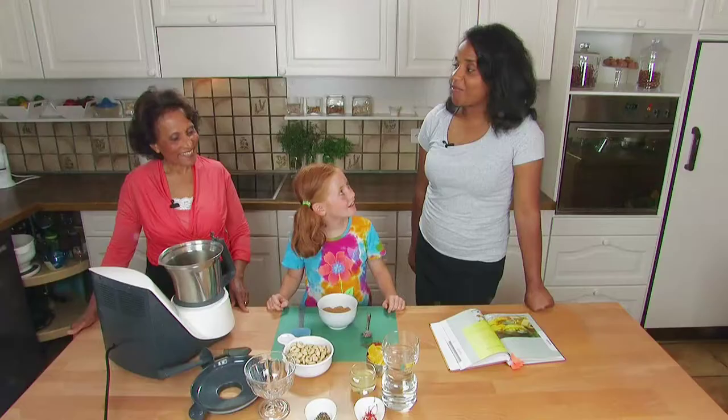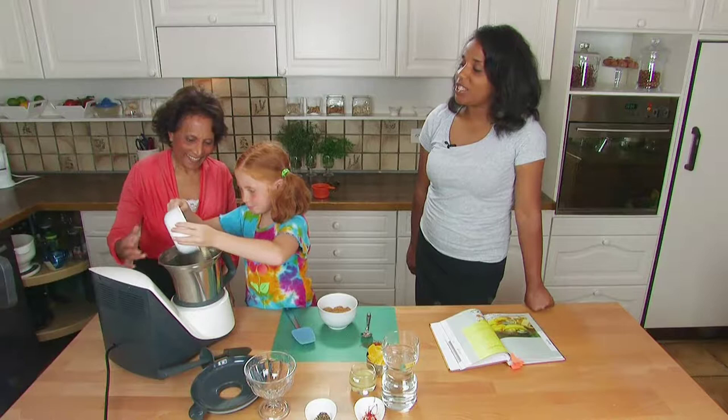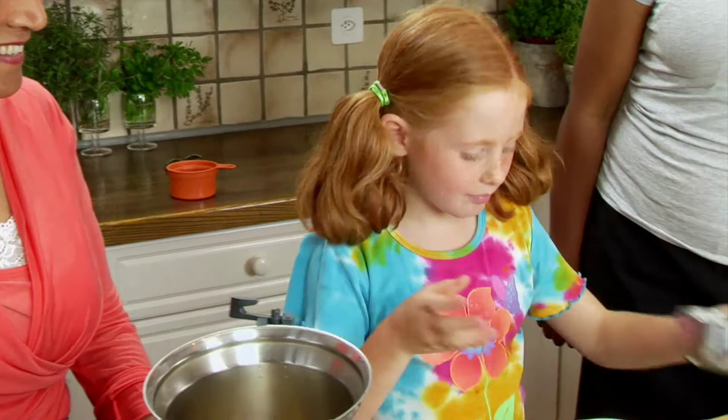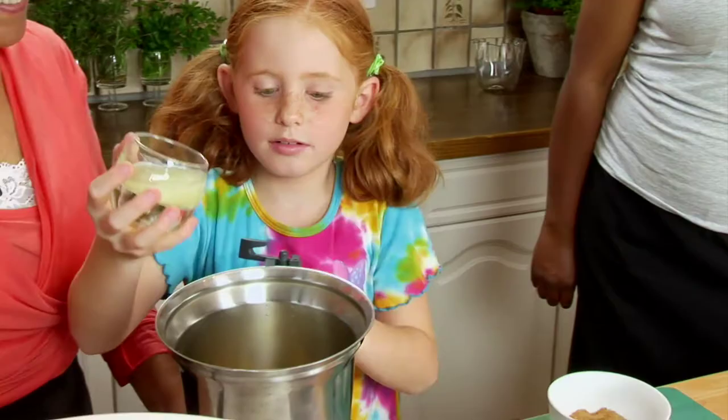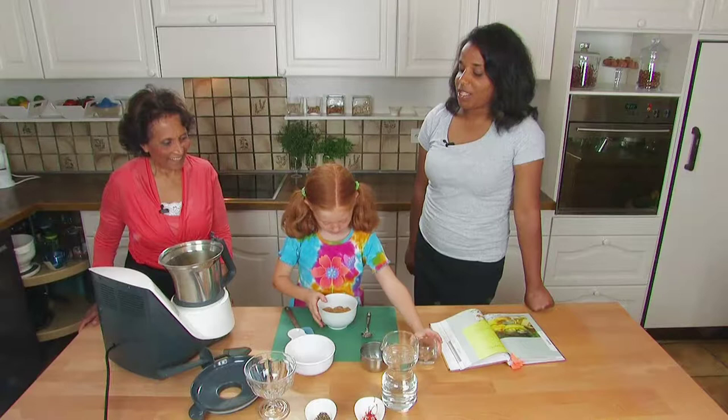Oh, did it? I think it's a great opportunity for our little helper to show us how to make it. Okay, so why don't you begin? First, we're putting some cashew nuts into the blender. Then some nice mango. I think that's Alfonso mango, which is very nice and tasty. We're going to add some lemon juice. And then we're going to add some sugar. You can use honey instead.